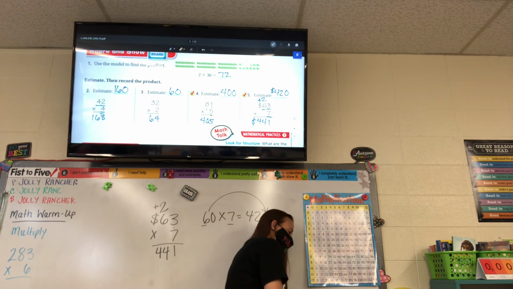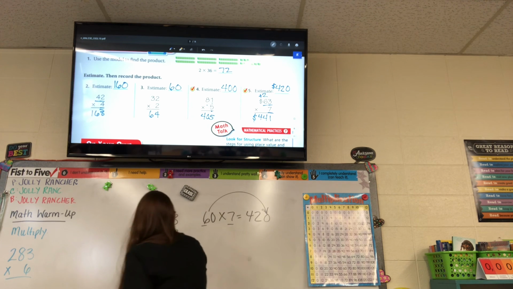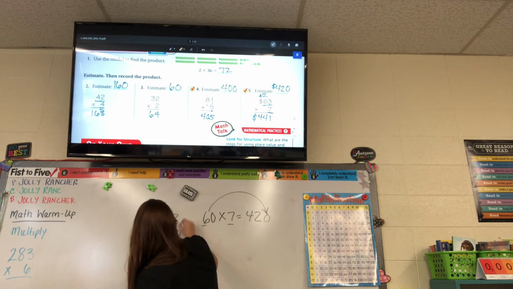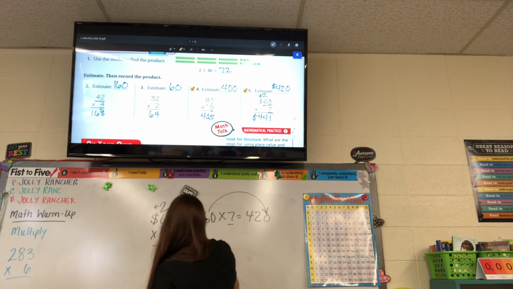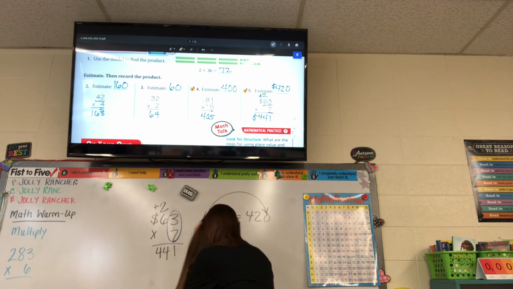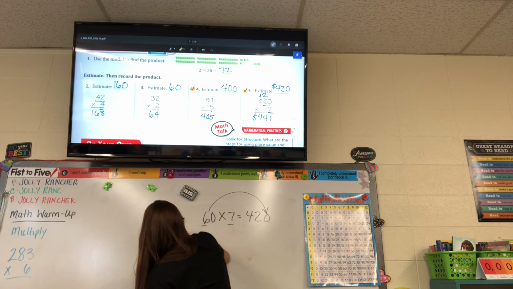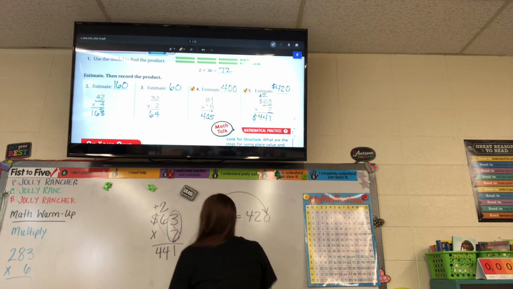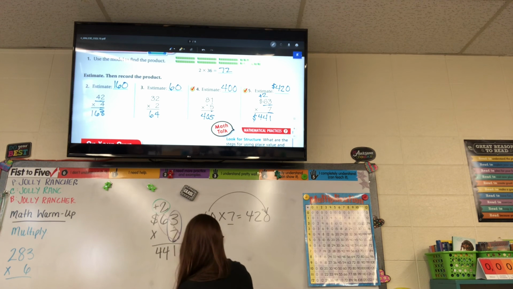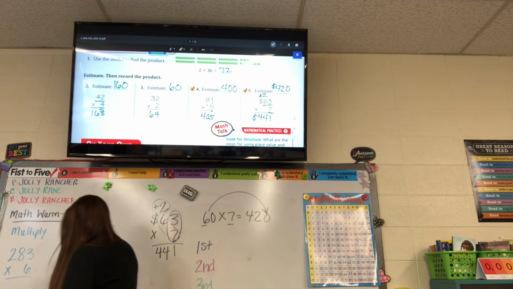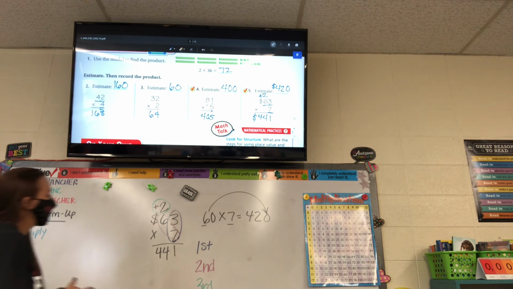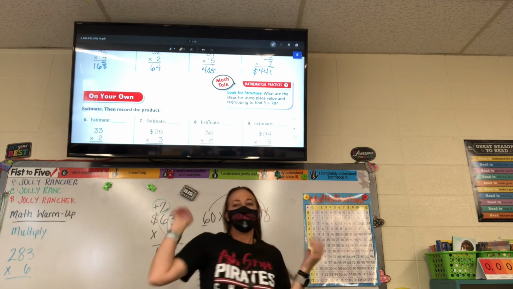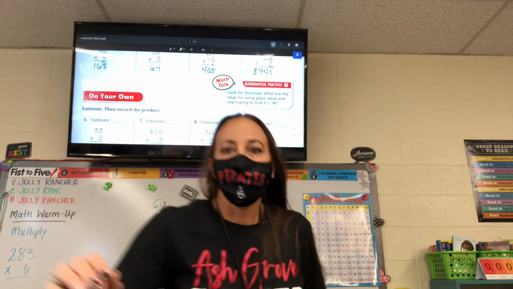Okay. One more thing that I'm going to show you real quick. This is what you're going to do first, and that's in blue, right? So I did blue as the first step, then 7 times, like this is the second step. It's kind of like a heart. In this color, then you add the 2 is the third step, okay? So I'm breaking that out into colors to help you guys when you do the next 4 problems on your own. And then raise your hand and show me and I'll let you do the assignment. Okay, that is it.